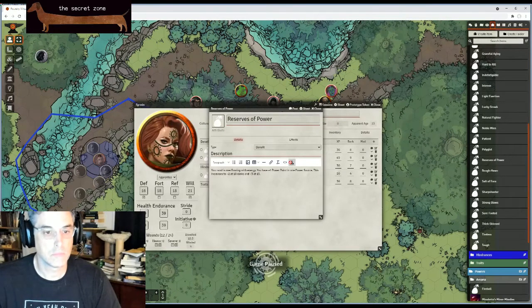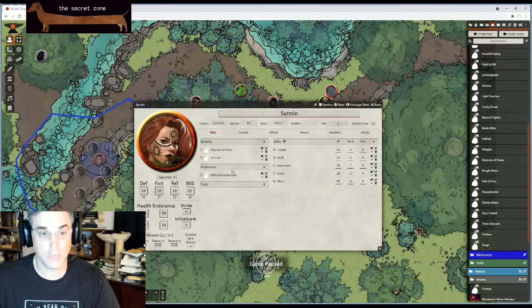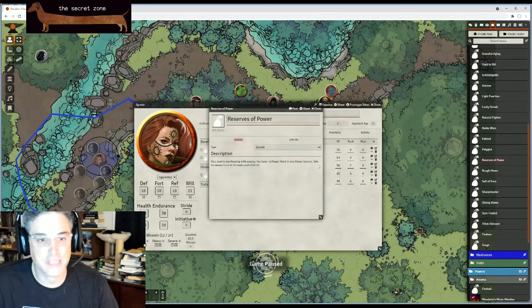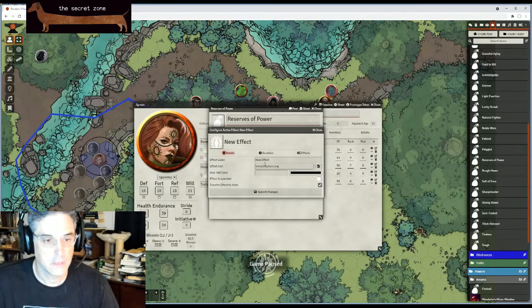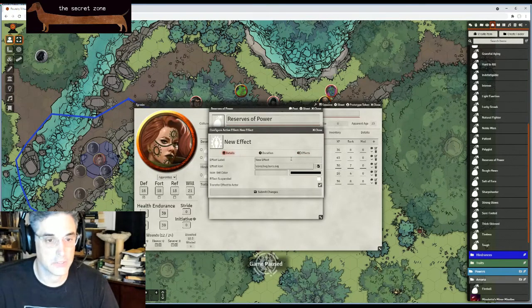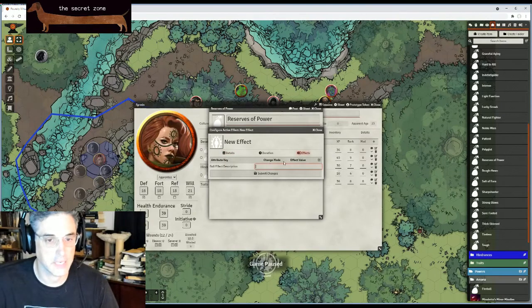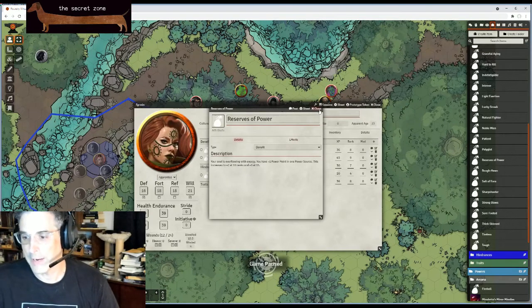So your soul is overflowing with energy. You have +1 power point and 1 power source. This increases to +2 at 10 ranks and +3 at 15. Great. Oops. Oh, whoops. So actually, let me see. I think I might actually have to add a new effect. And what is the effect going to be? Hold on. I think I can actually affect. Oh, do I have to type it in? I can't remember. All right, for now I'll just leave this alone. I don't know a whole lot about effects.